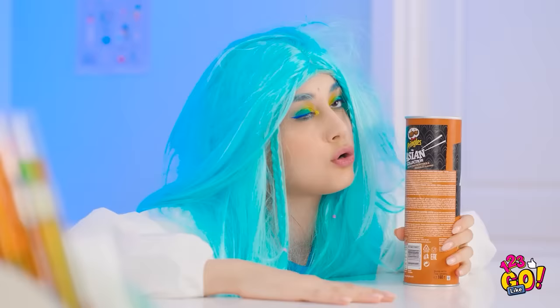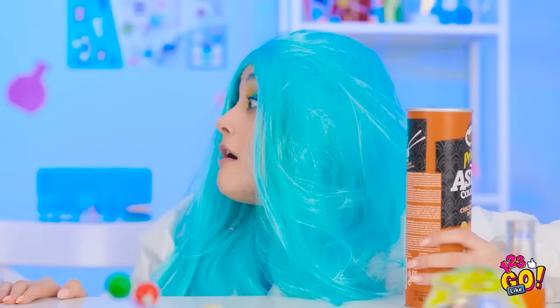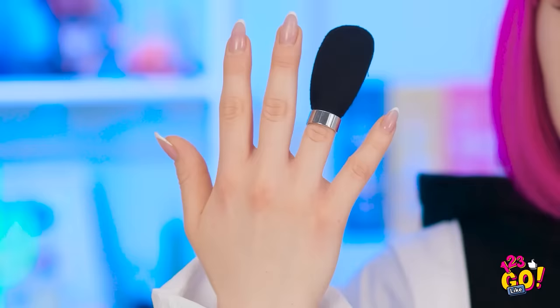Phew! We finally got it! Oh, thank you so much for your help! My finger! It's gone! Oh my god! Who fell for the trick this time? Such a simple one, too! Finger? No finger! Oh, my poor finger!